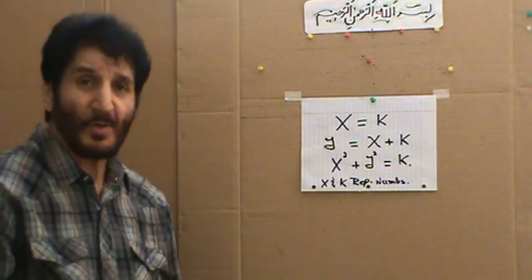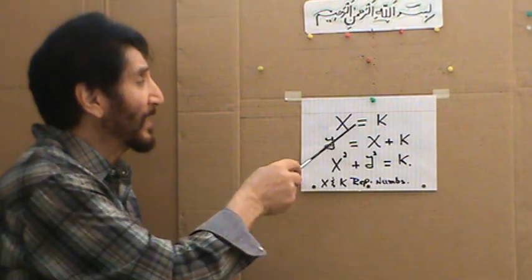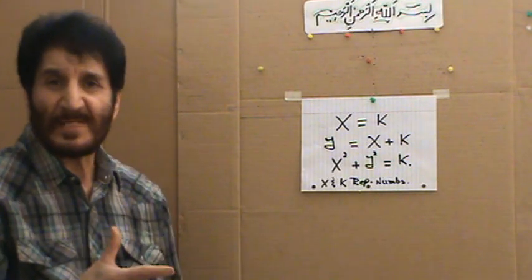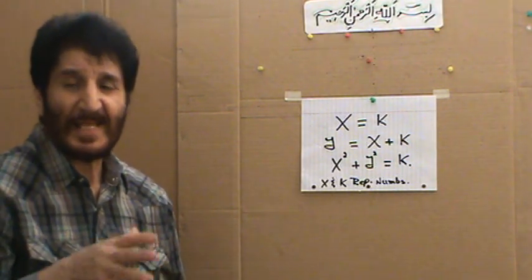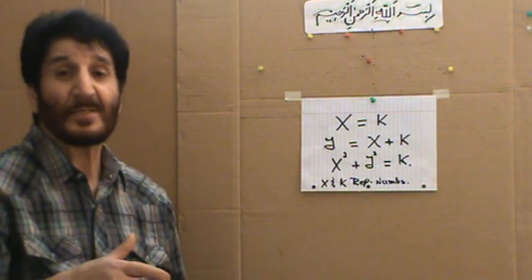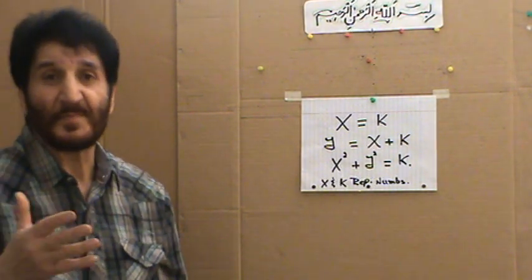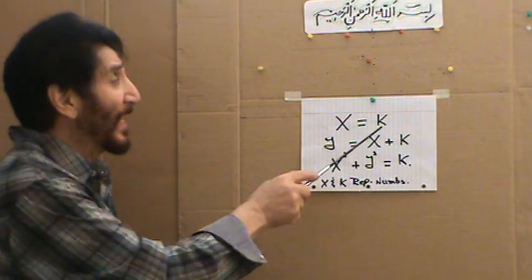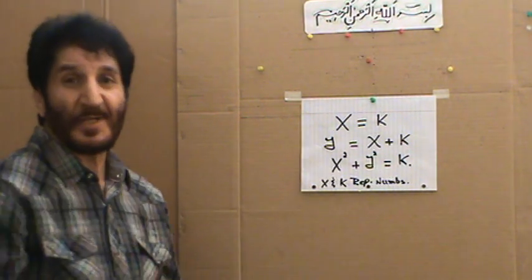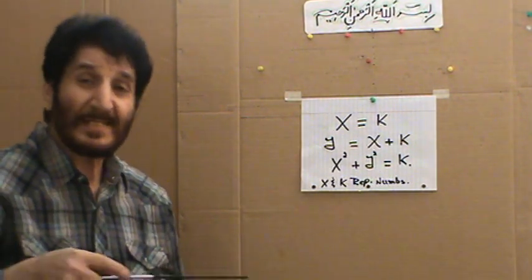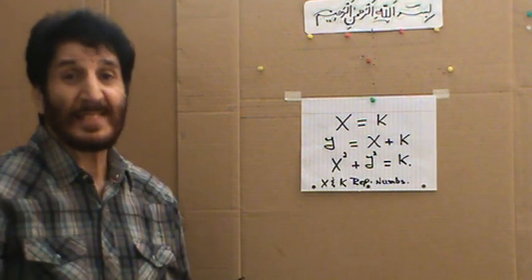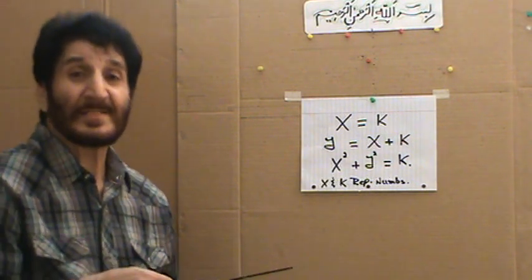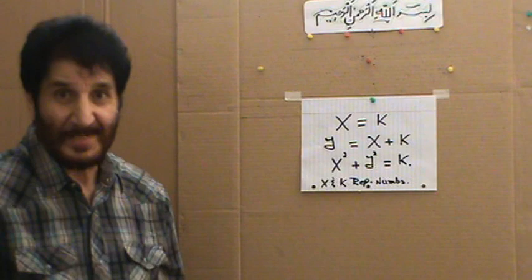So if k is a constant, that equality indicates that x will be constant. And what is constant? A constant is the number 7, for example. The value does not change. It still remains the same. 7 does not assume any other value. We cannot say let 7 be 8 or let 7 be 6. So when I say k is constant, then x will also be constant in that case. So the letter x that we are used to considering a variable depends on the context. x can also represent a constant value.